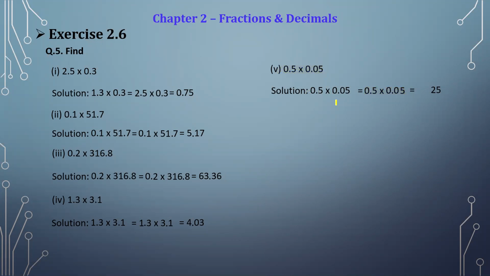Now the next step is that we have to count how many digits are present after the decimal point. Don't look at which numbers are there; 0 to 9, any number can be possible. Only count how many digits are present after the decimal point. In the first number, only one digit is there, so that will be 1.